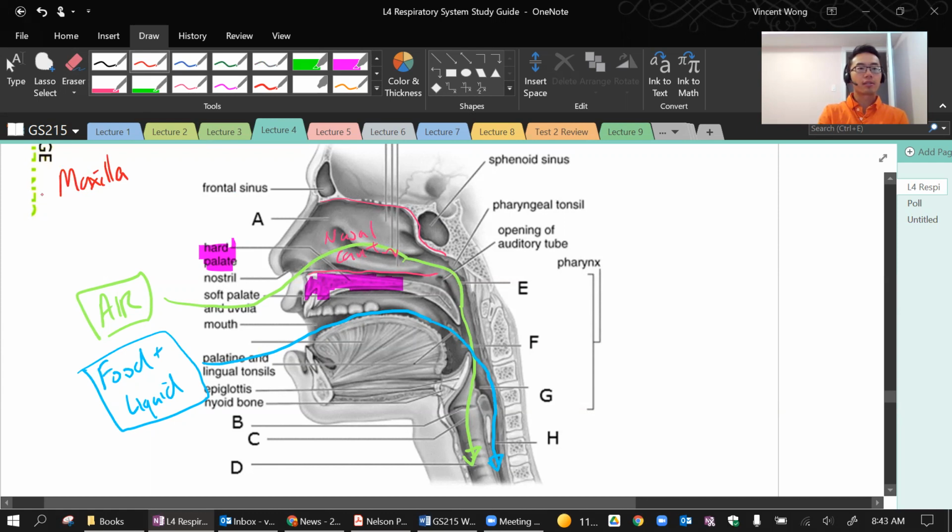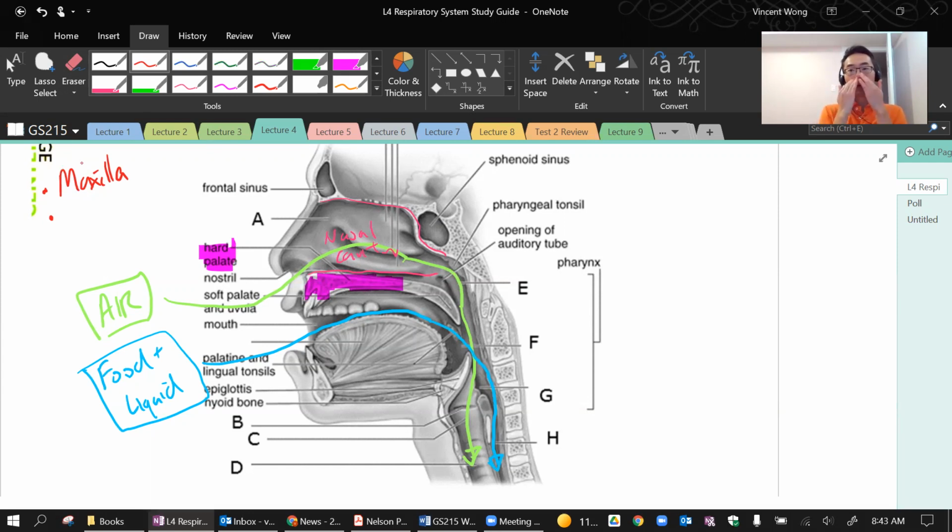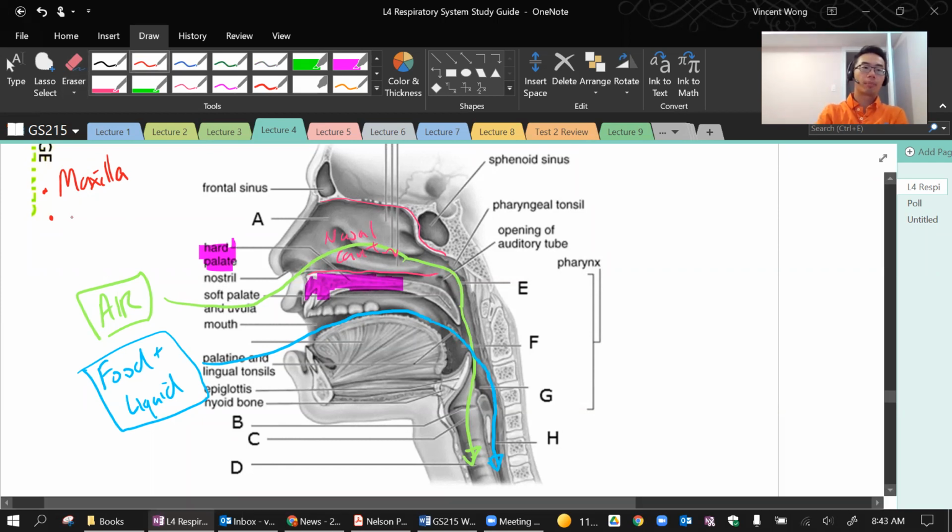You don't have to know this yet. You will learn it again later on in the course. But I write it down in case you want to jot it down, plant the seed for now, and then it will come back later. So maxilla is also the bone that forms your upper lips here, and it forms the socket for the upper row of your teeth to sink in. That is the maxilla, and then behind there's another bone called the palatine.